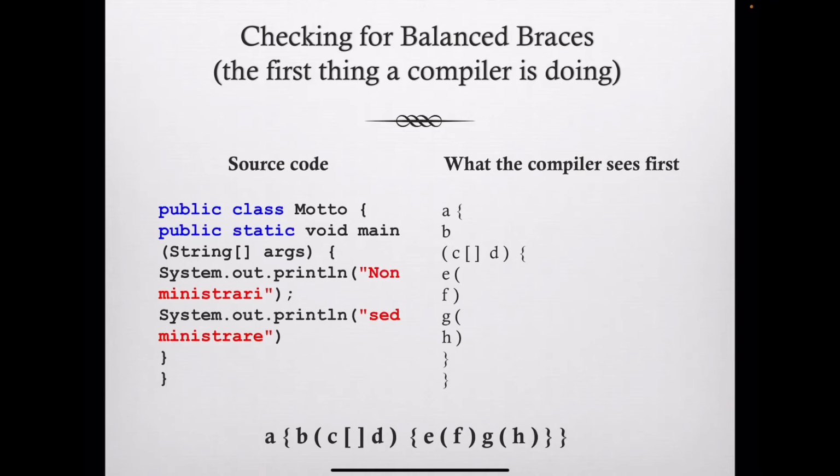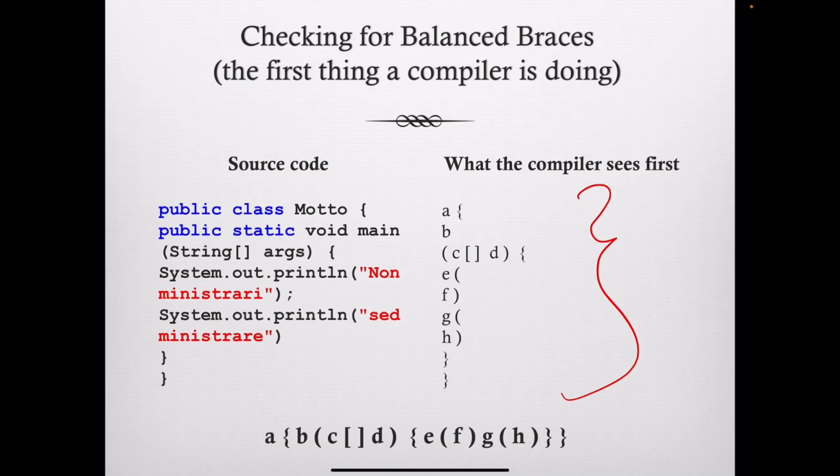One big thing that a compiler really likes to do is check to see if the brackets in your code are balanced. That basically just means that it likes to make sure each opening bracket has a closing bracket. And so this code over here is balanced because each opening bracket has a matching closing bracket, and there aren't any extra opening or closing brackets that don't have a pair.